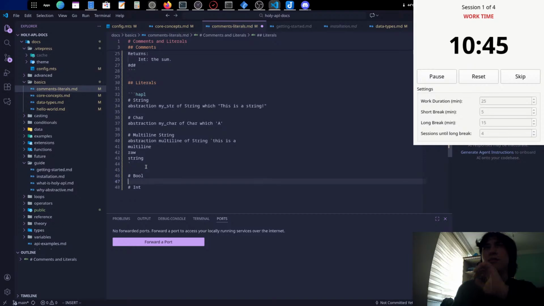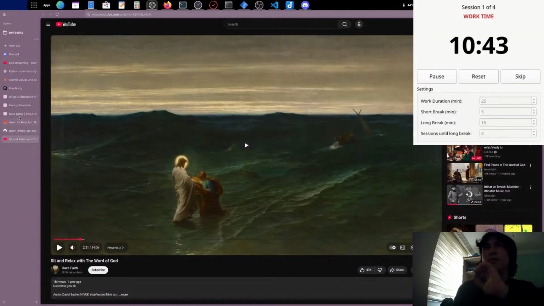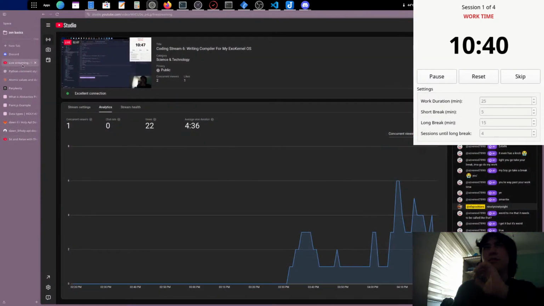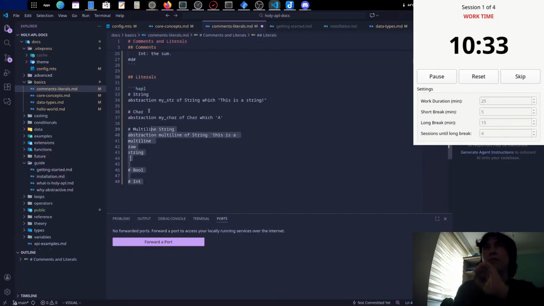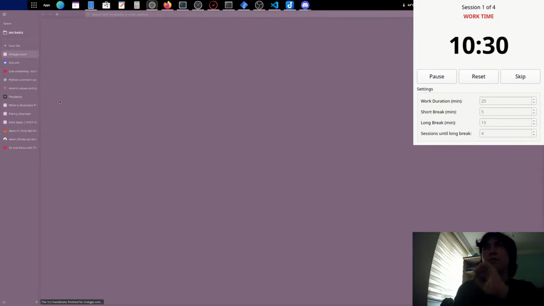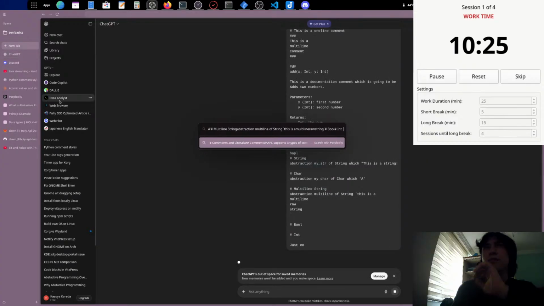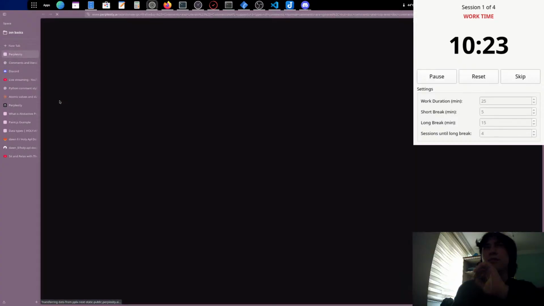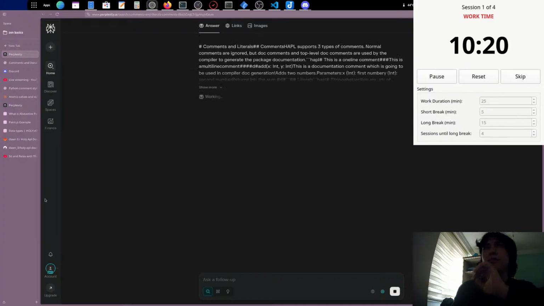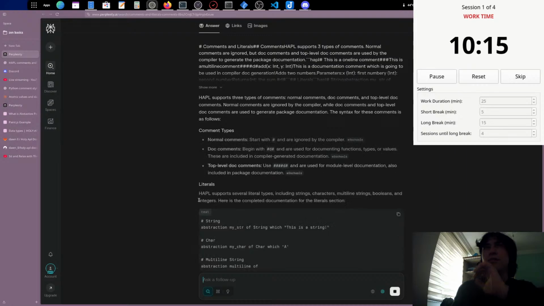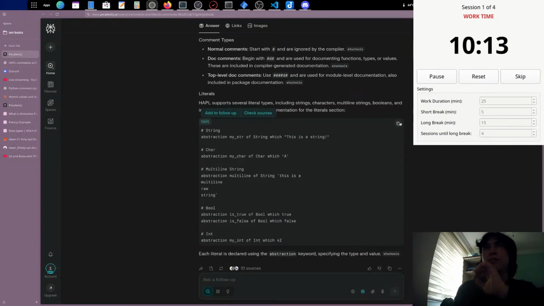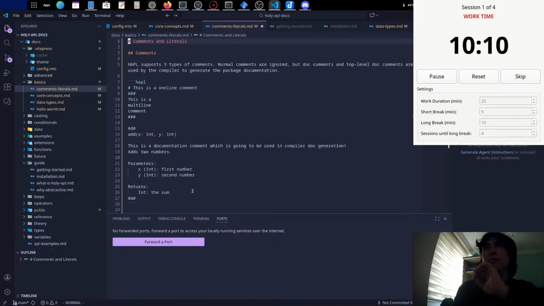Boolean. Honestly, you can just do everything in that manner. Monoline, multi-line. Yeah, that's right. Should I use ChatGPT for that? Yeah, just complete the doc with ChatGPT. It's just so boring and I have 2 days to complete everything, so I'm just gonna use ChatGPT for that. And it's done.